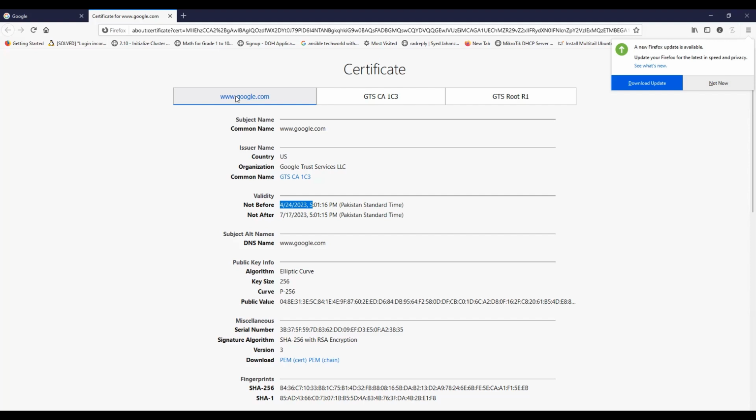You are encrypting it with the public key, and it's a key pair, a private key and a public key. Whatever is encrypted through the private key can be decrypted from the public key, and vice versa. We will discuss this topic in the end.